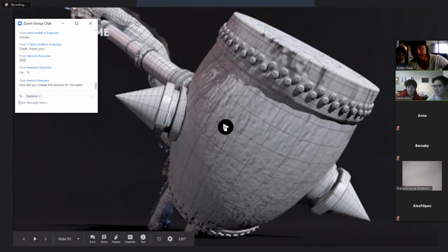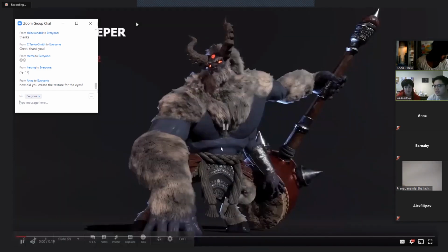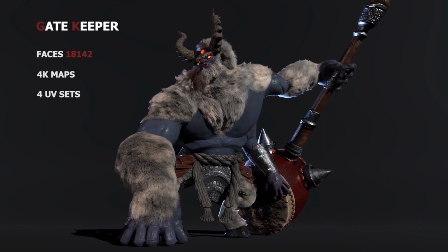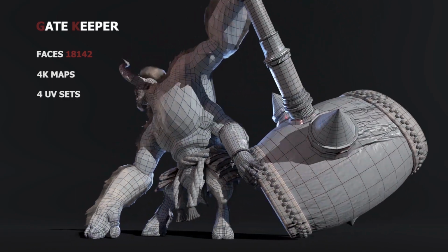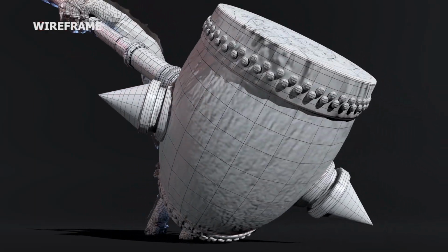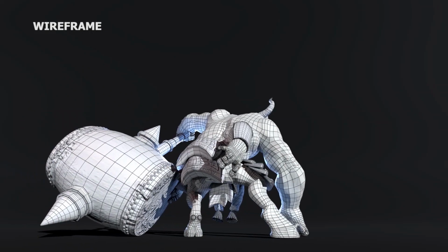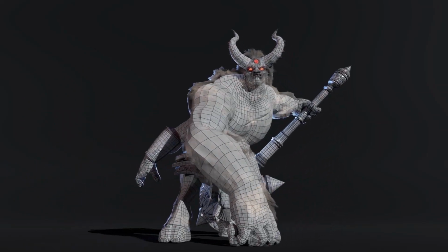Asking how you textured the eyes. Do you want to go through that? We can play this while you're talking about it. The eyes were mainly procedural. I don't quite remember, but I grabbed a few existing eye textures and just mapped them around.